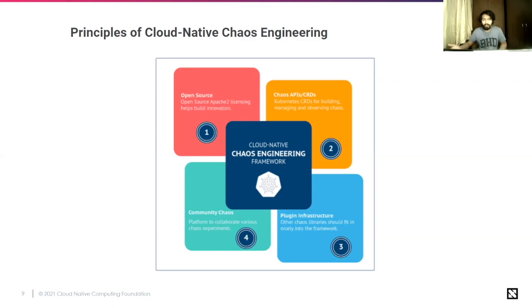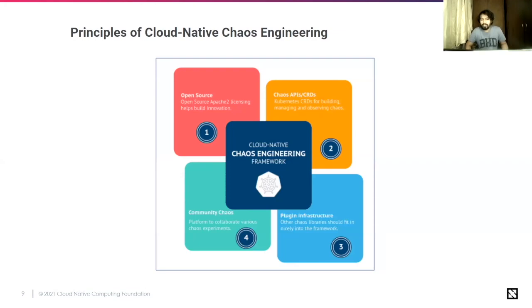Even you can write a chaos test. I'll give you a very simple example. There is one of the contributors in the Litmus Chaos project itself. He's just a final year student in college, and he has written a chaos experiment itself. So I don't think it's pretty harsh or hard for anyone to write a chaos experiment or be a part of the community. And that is where you contribute to the cloud native chaos engineering system itself.